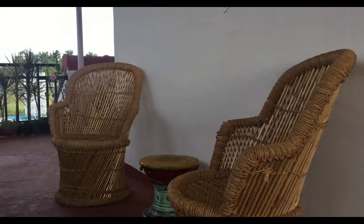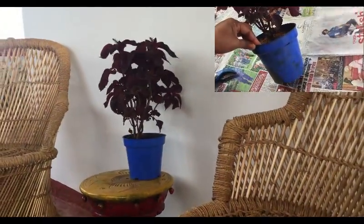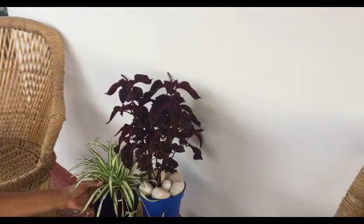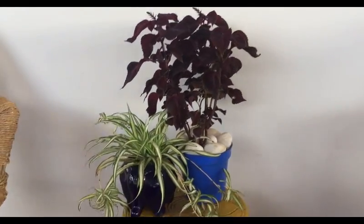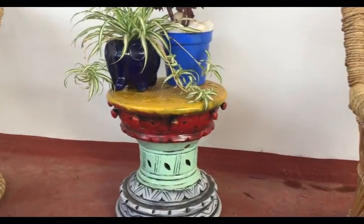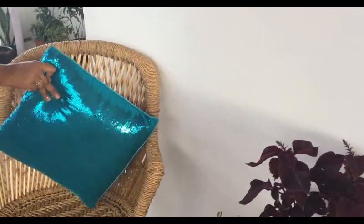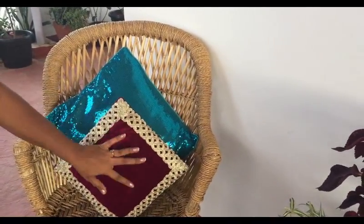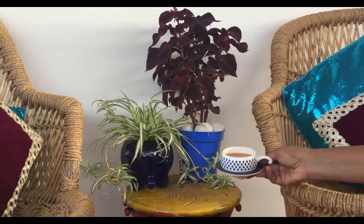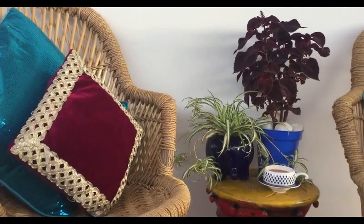And now to make it my cozy space for evening tea time, I kept two cane chairs and a terracotta table, and I decorated a coleus plant on it, whose pot I painted in blue to give it a matching look, and a spider plant in a blue elephant shaped planter. Then bright blue and magenta color cushions for a contrast look. And finally a hot cup of tea for a perfect evening to sit and relax at your terrace garden.